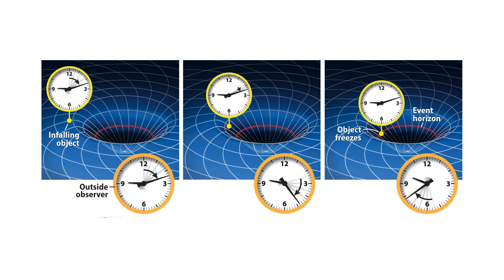Where could negative masses with negative time have a physical meaning in our universe? The answer is a place in which that interaction with positive masses could not take place — a region of spacetime causally disconnected from ours, which has positive time. The only place matching this description is the interior of black holes. It is also straightforward from Penrose singularity theorems that introducing negative masses is the simplest way to avoid gravitational singularities in the interior of black holes. Could a time transformation take place at the event horizon? This topic will be discussed in a future video.